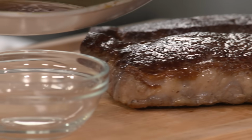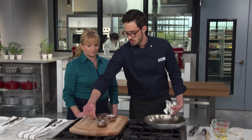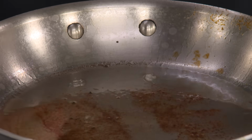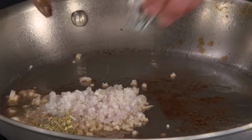So I'm gonna pour off all the oil and we're gonna add back just a tablespoon of it. Nice fond development in the pan, so we wanna take advantage of that. I'm just gonna scoop out 1 tablespoon. Put this over medium heat now, making a sauce, so we can be a lot more gentle. Adding 1 minced shallot. That pan is still plenty hot as well. And a ½ teaspoon of cracked fennel seeds.